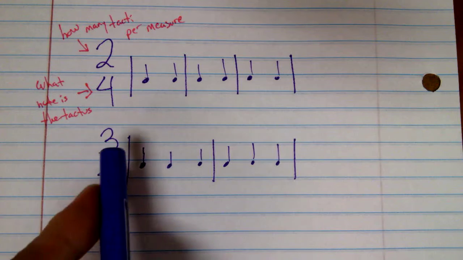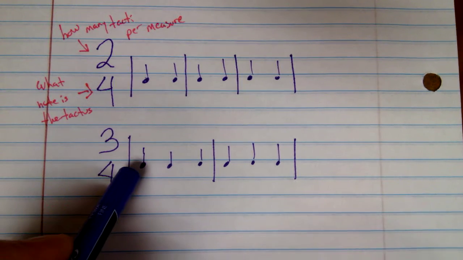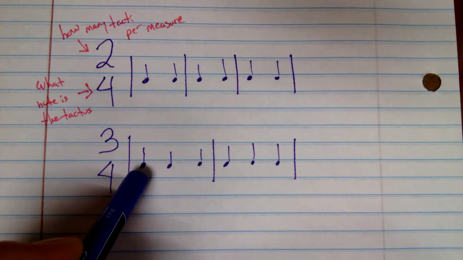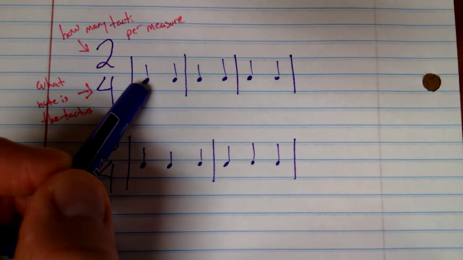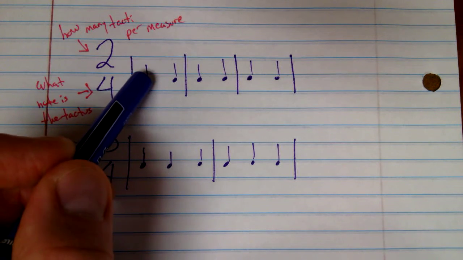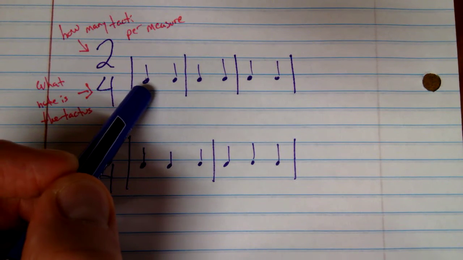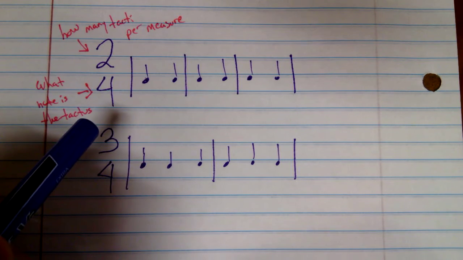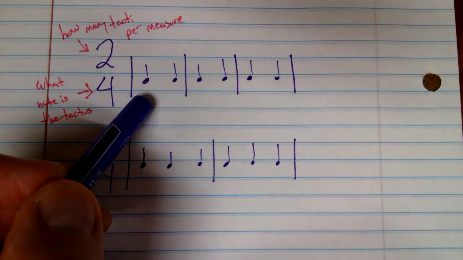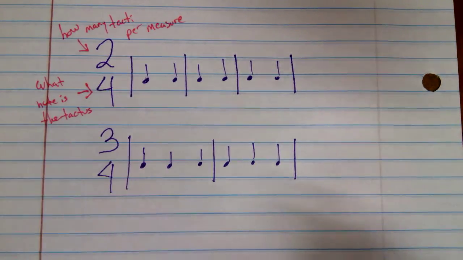And so why are these bar lines important? These bar lines are important because the measures are showing us how these tacti organize into larger patterns of strong and weak. The first tactus in each measure, in other words, it's called the downbeat, or the first beat in each measure, is relatively strong. The other ones are relatively weak. In other words, it's showing us one of those larger layers of meter.